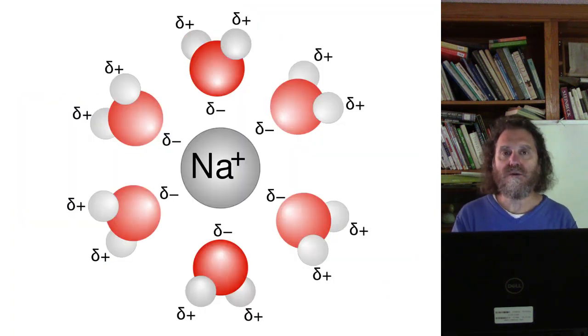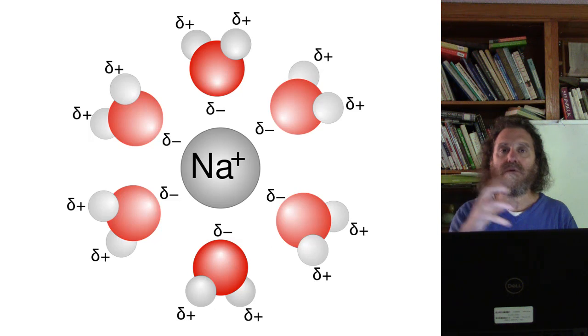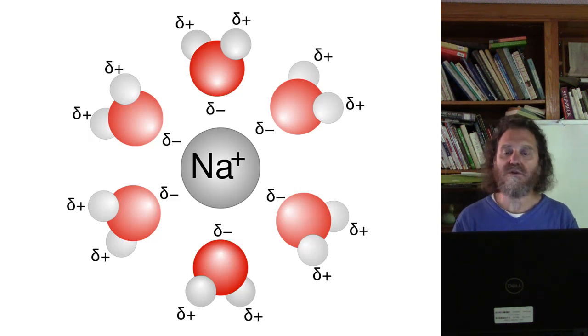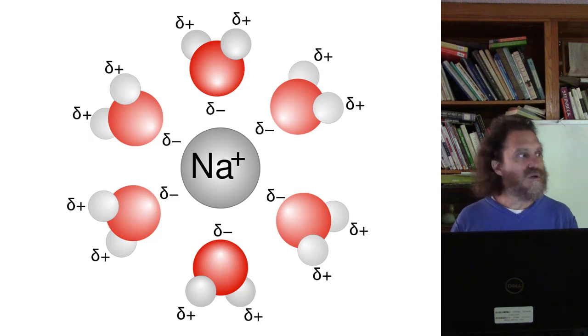Polar bonds are also important in making water a solvent, right? You can dissolve things in water, like salt. Why does salt dissolve in water? Well, because the negatively charged parts of the water molecules can attract the positively charged sodium ions and remove them from a salt crystal. And the positively charged hydrogen ends of the water molecules can attract the negatively charged chlorine ions and remove them from a salt crystal. So this is why salt dissolves in water. There's other ways that things dissolve, but this is the way ionic compounds dissolve. So there's a few things about atomic bonds.